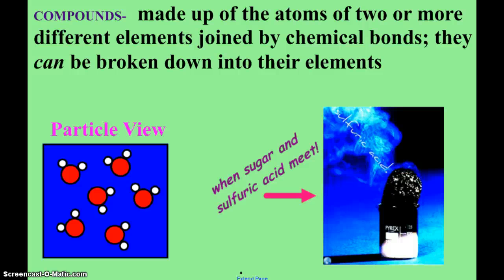And when sulfuric acid is put on it, it creates a carbon cake and a bunch of steam, H2O, is released. So, that sugar is broken down back into its components. And here you see the particle view. Those are like the universal symbol for water. A big oxygen and two little hydrogens. They look like little Mickey Mouses. But it's a combination of two different elements, and so that's what a compound is.